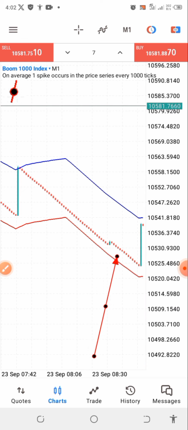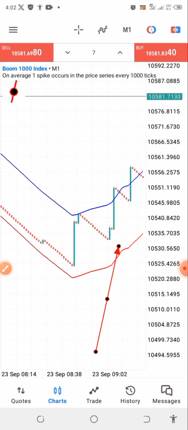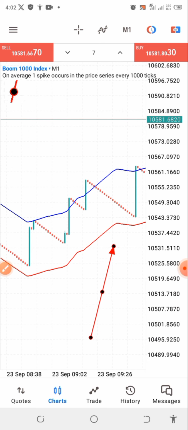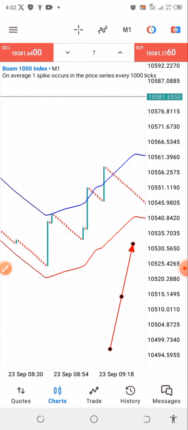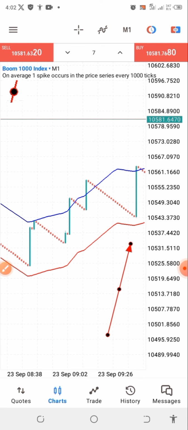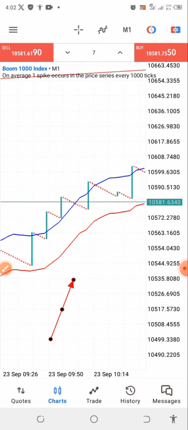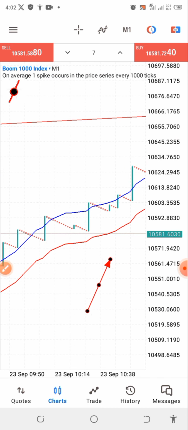Now, for those that want to scalp as well, I think this strategy can be used for scalping, but sometimes it's a little bit tricky to catch a spike, because the price is supposed to touch the red line before you can say you want to go for a buy. So I guarantee you guys, just use it for scalping, and I guarantee you 10 candles. This strategy has at least 90% accuracy.